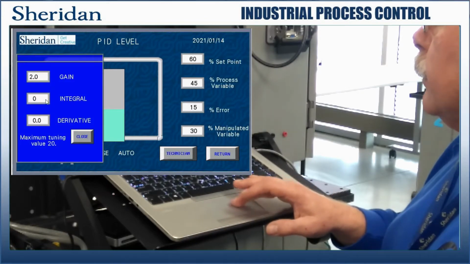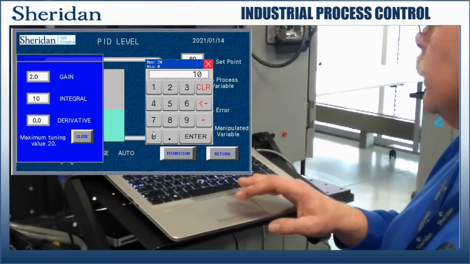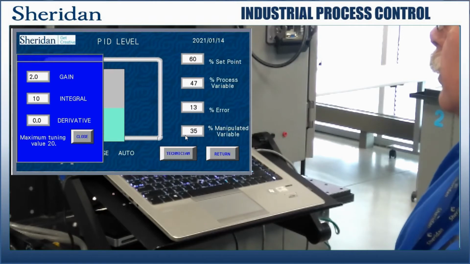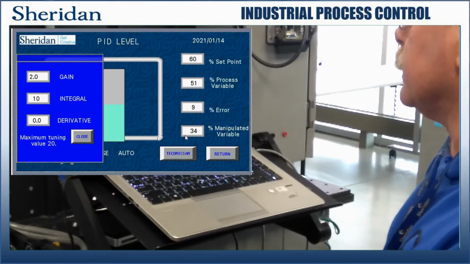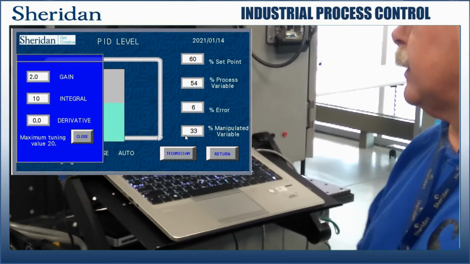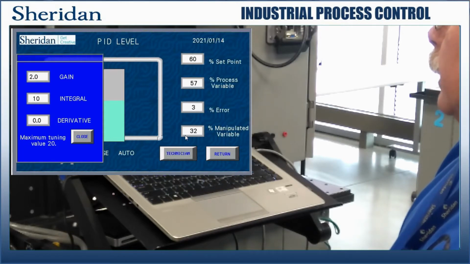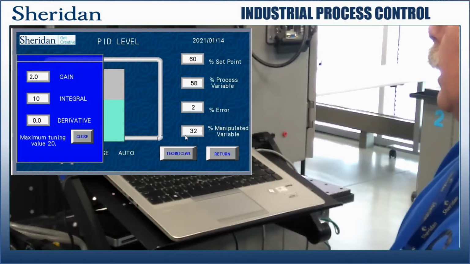So I'm going to go back to an integral of 10. As soon as I hit enter, you see the output of the controller slowly increase, and my error is decreasing down to 8, 7. It's taking a little bit of time, but as we approach an error of 0 and our process variable approaches 60, it's taking its time.